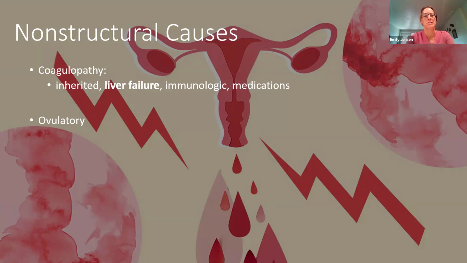She wasn't jaundiced and she was just swollen. So heavy menses and swollen. Further workup showed that she did indeed have cirrhosis from her heavy drinking. But remember that anything that can affect the production of coagulation factors can affect menses in our patients. And then you have immunologic causes and certain medications, which we'll go over. Specifically for coagulopathy, if they have heart failure, a history of stroke or MI and they're taking aspirin, or if they have a clotting disorder and they're on different anticoagulants, you need to keep that in mind as well. Something to be aware of when you're taking history and getting more information.